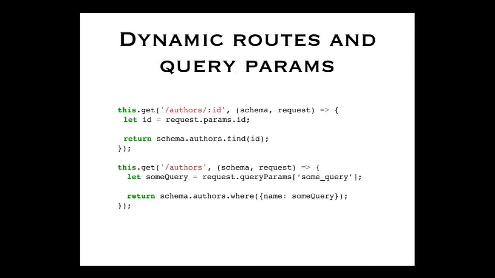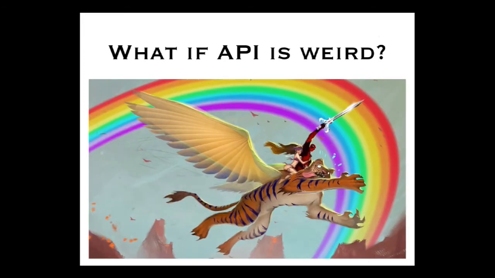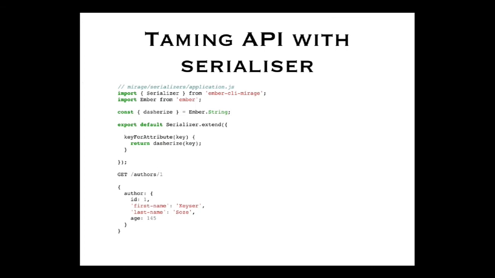Okay, but all this assumes that your backend is compliant with either JSON API specification, REST, or Active Model. But what if it's something completely different, because sometimes you don't have any influence over that. Maybe it will send its payload with some weird keys. Maybe you need to translate the keys. So yeah, it might be not weird as a death riding on a griffon over the rainbow, but it might be weird.